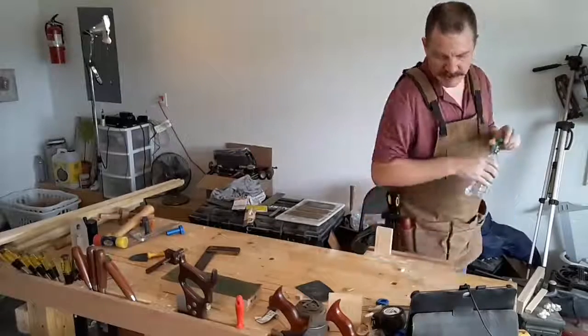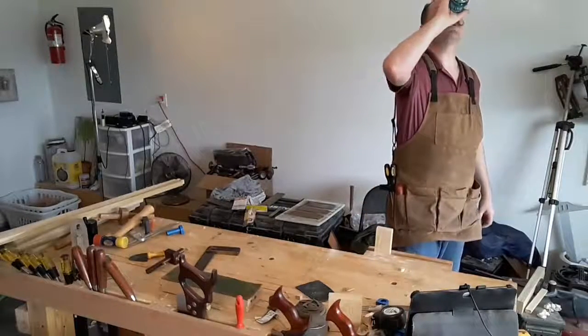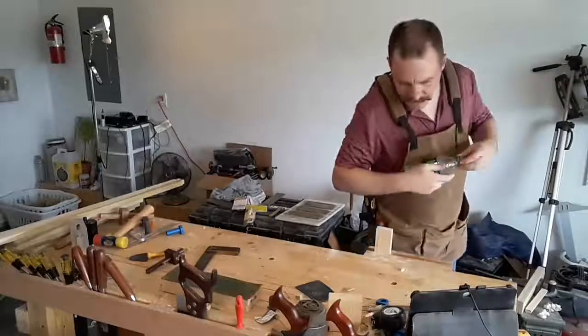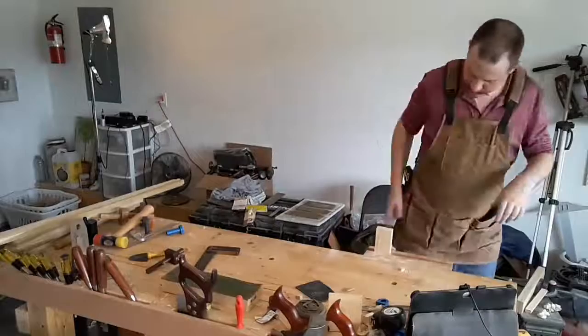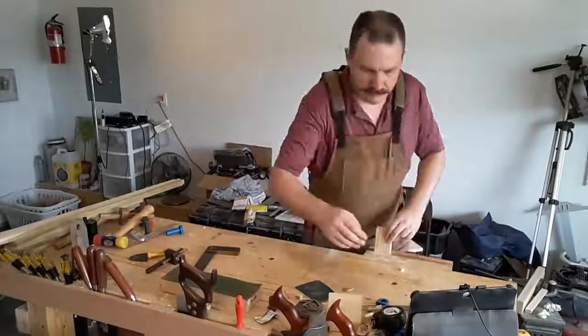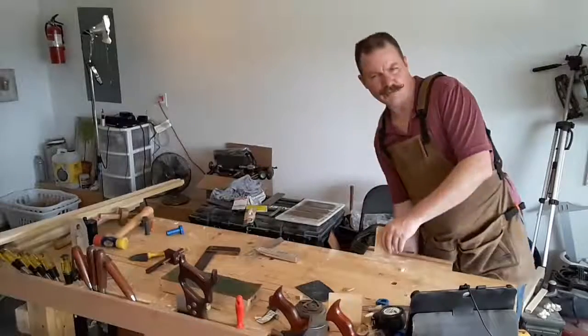It is certainly hot today. Now I need bevel gauge. Just pick this up a little bit.